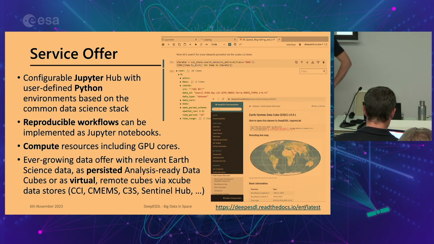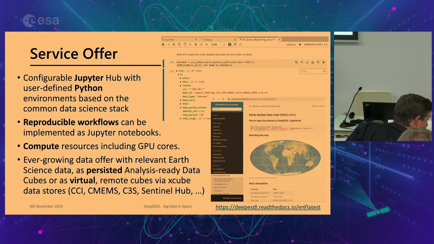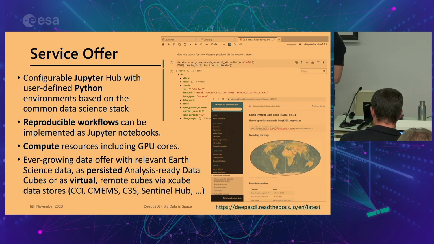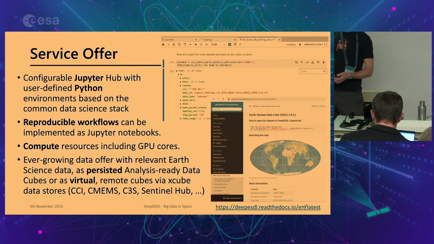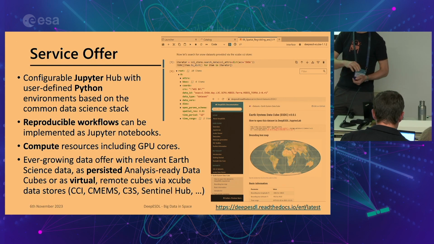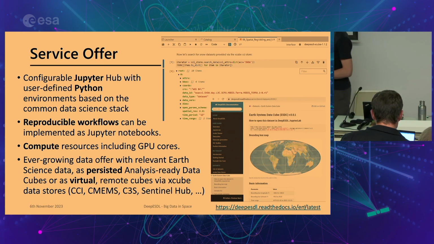And I should differentiate here between the two parts of the data offering: the pre-digested and presented analysis-ready data cubes, which are designed to support common use cases, and these are already sitting in DPSTL's own object storage, very straightforward to access. And then the virtual remote data cubes, which were in these remote stores in the previous slide. These open up instantly in your notebook, but it's actually a lazily backed store, so you can play around with these data cubes and the data only gets piped in from the back end at the point where it's actually needed.